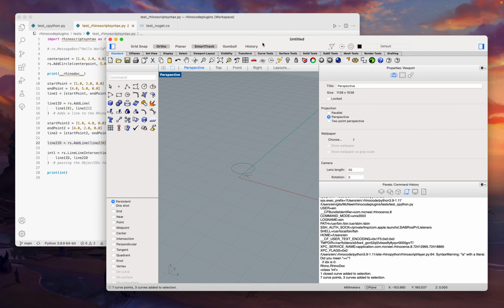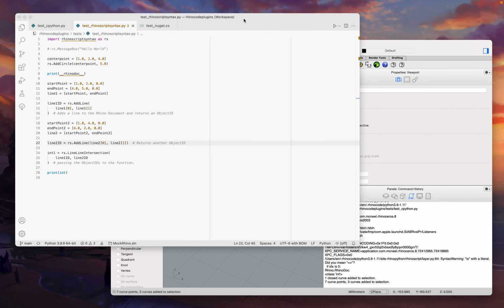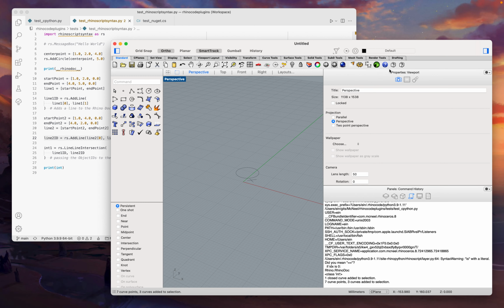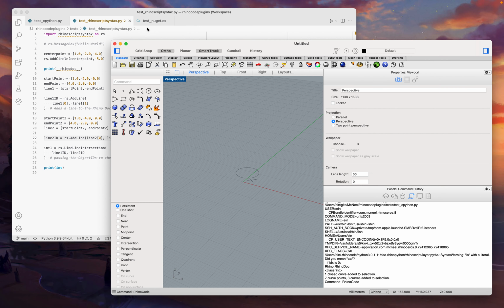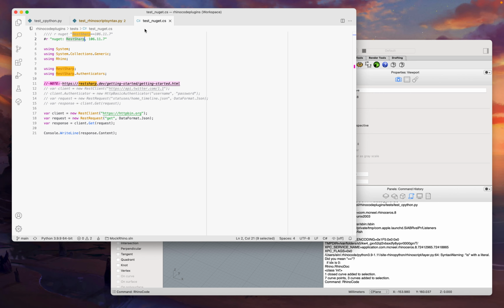Running a script in Rhino code this way is almost equivalent to how you would run them from the Rhino code editor, this editor, because the underlying infrastructure is basically the same. So I can pass it this C# script that has a reference to NuGet, and it would handle installation of that package and running that script.